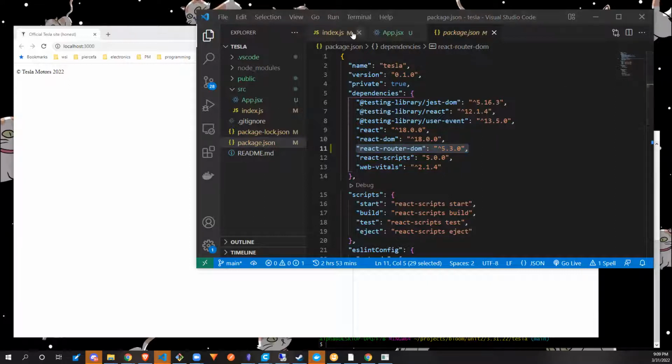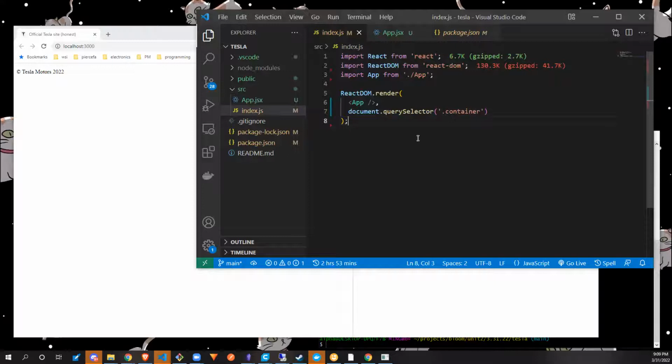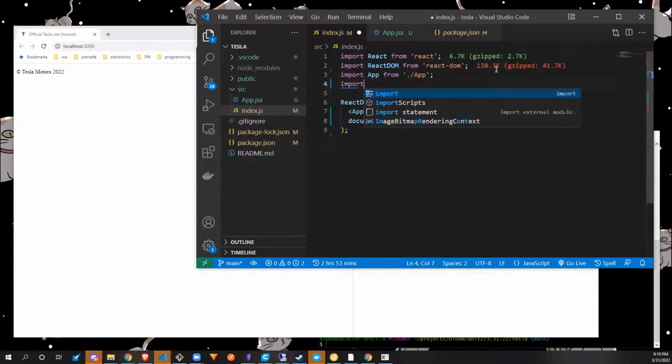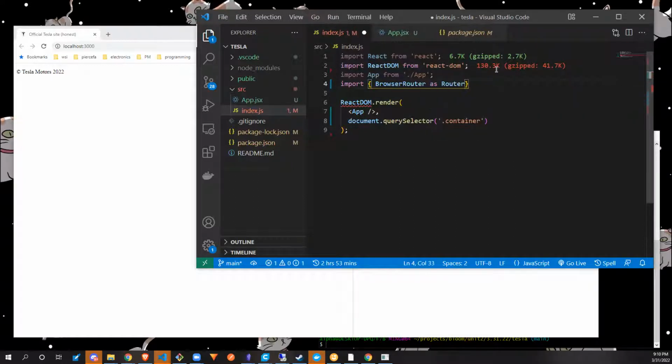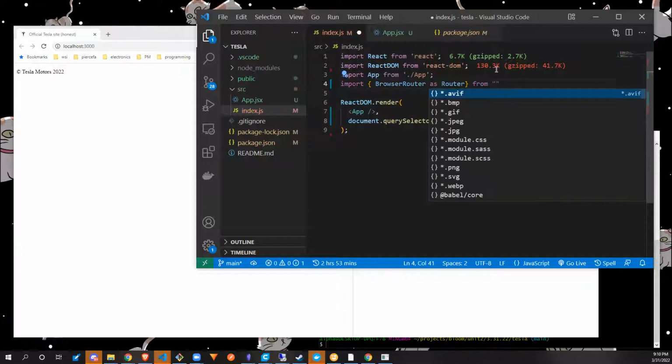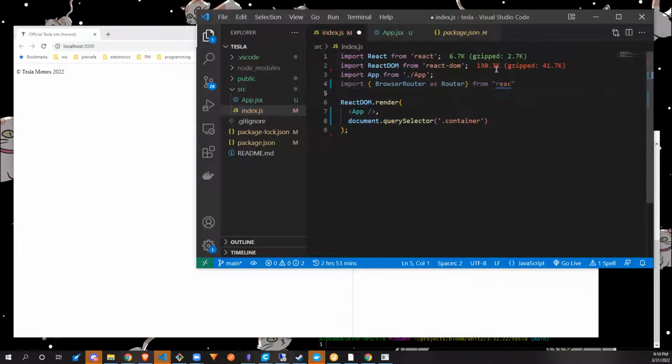One thing you're going to need to do is have a provider for your routes. In order to do that, we need to import BrowserRouter as Router from React Router DOM.